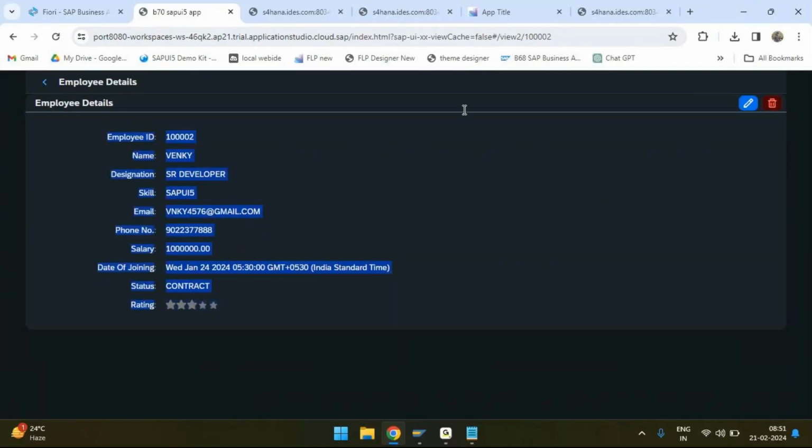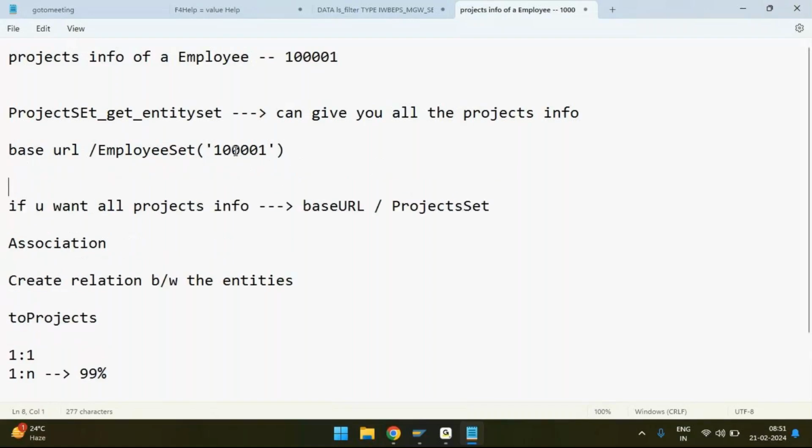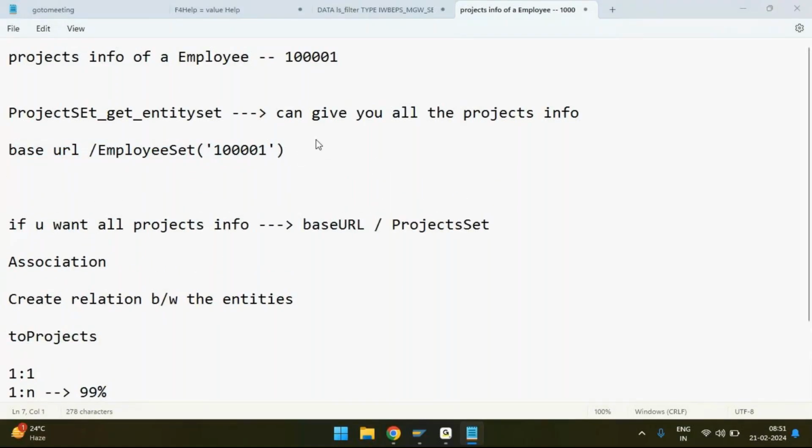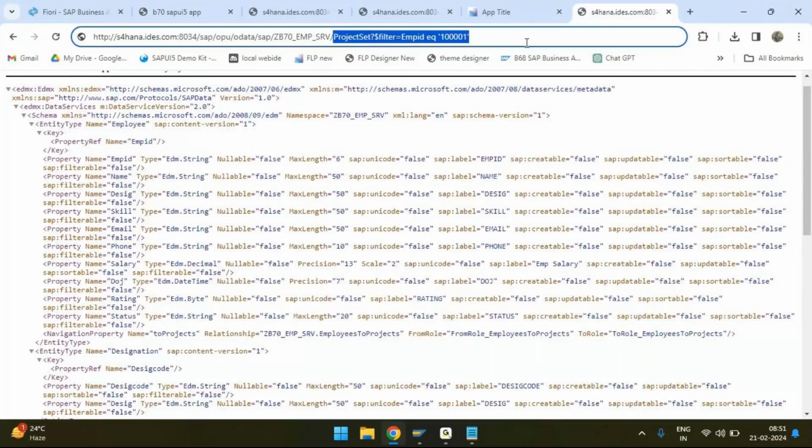So if you want to get employee data, one OData service URL, that is base URL / employee set of 100001. So this is one URL you need to hit to get the employee data. And to get the project's data, you need to hit a different URL again.